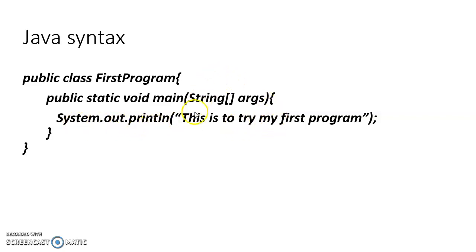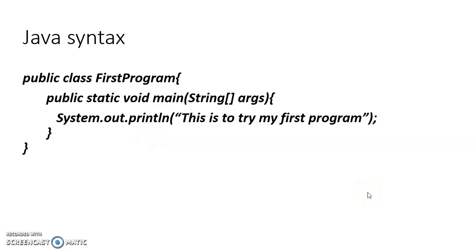And inside your class, you have your main function, and it's enclosed with begin and end symbols. The begin is the open curly bracket and the end is the close curly bracket. So this main function is inside the class. Your class also has the open curly bracket, and then you have to end it with the close curly bracket. So that's it, folks. This is a very simple program in Java.